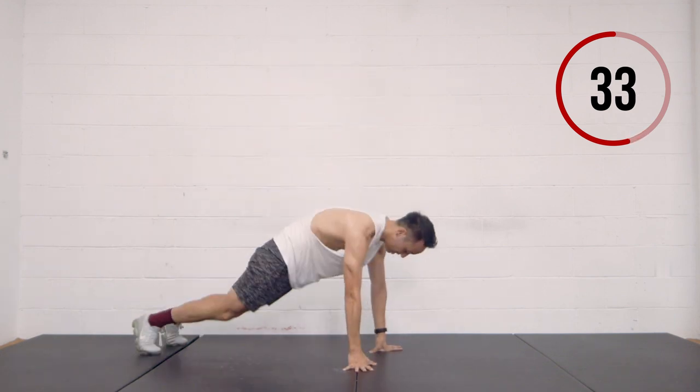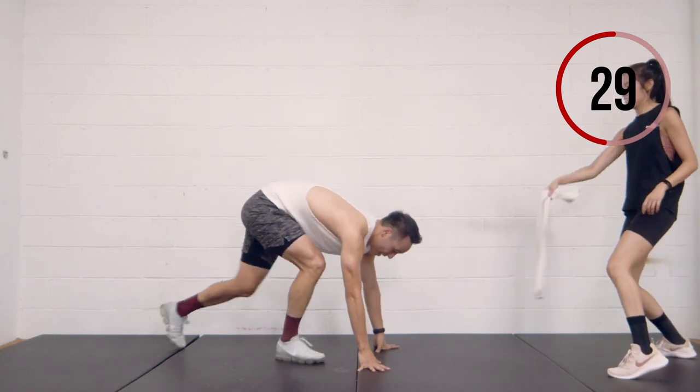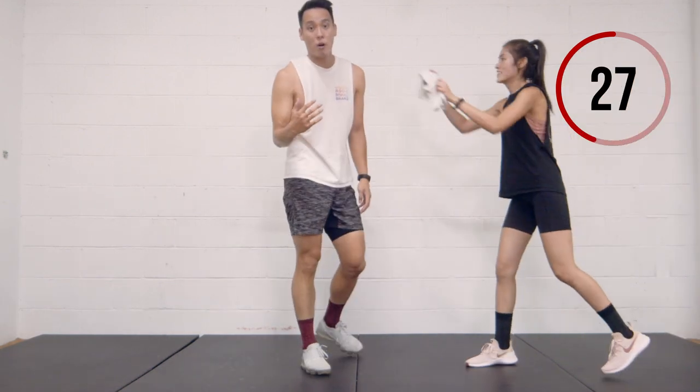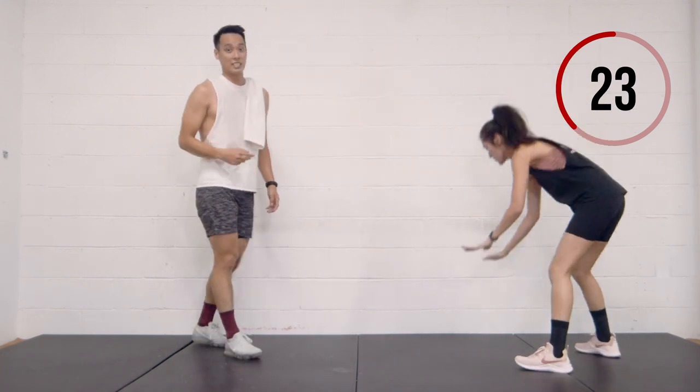Hands to the floor, jump, stand back in. If you can't jump, that's fine. Step out, step back in, stand back up. Why is this important? Because sometimes you fall down, you gotta pick yourself back up, right? 20 more seconds, keep going.